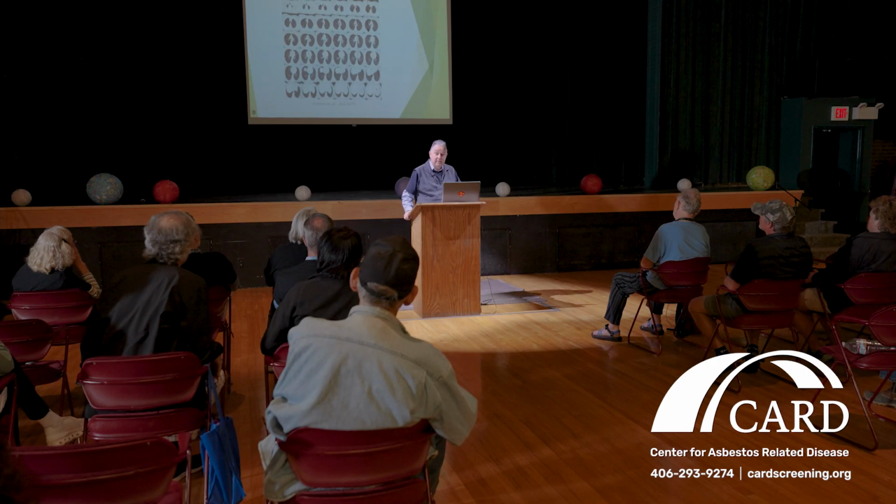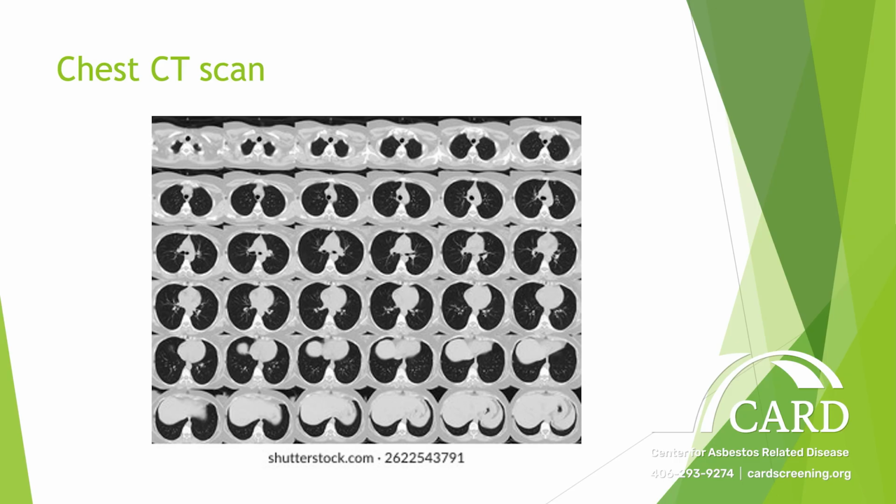This is a CAT scan from the old generation. You can see it goes from the top to the bottom. So this is at the level of the neck, and it goes all the way down to the level of the chest muscles. You can see from the front to the back, from the left to the right. So you really see in 3 dimensions what's happening in the lungs.